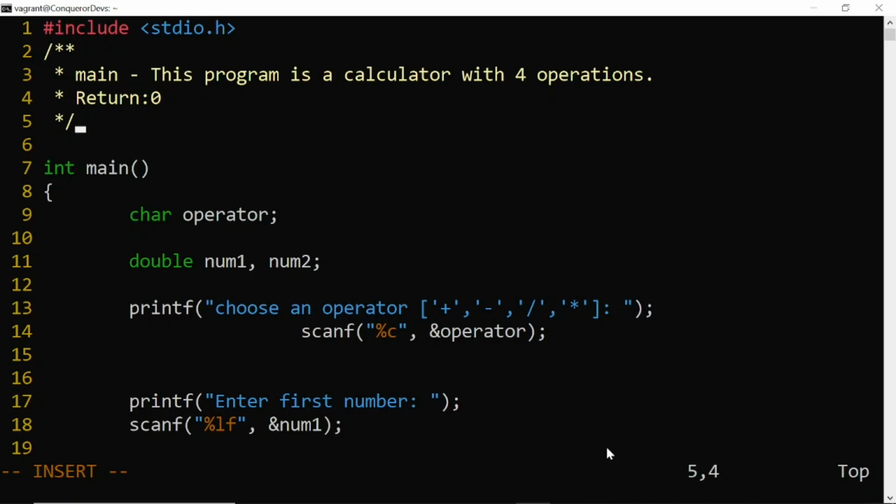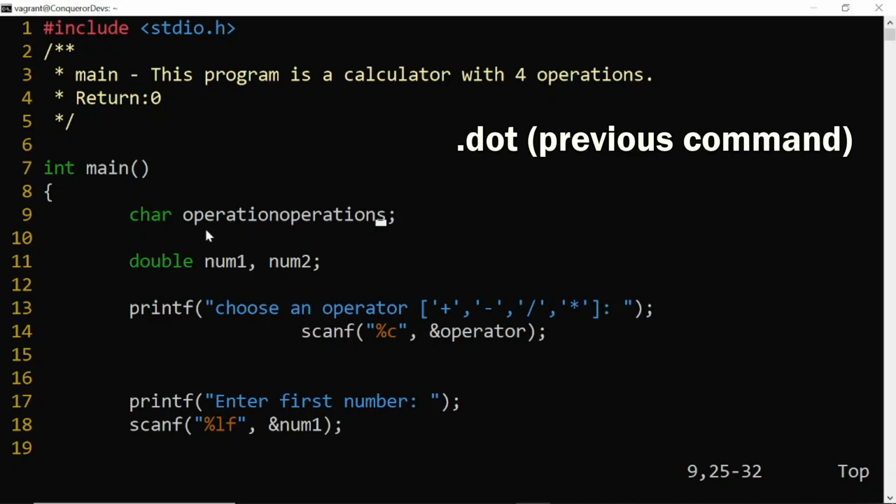and after doing that, if I want to replace something else with operations, just like I did there, I can come over here, come to the first letter over here, enter my command mode, and I press dot.